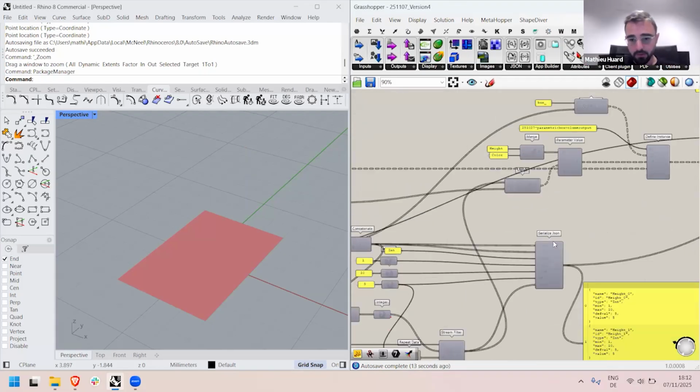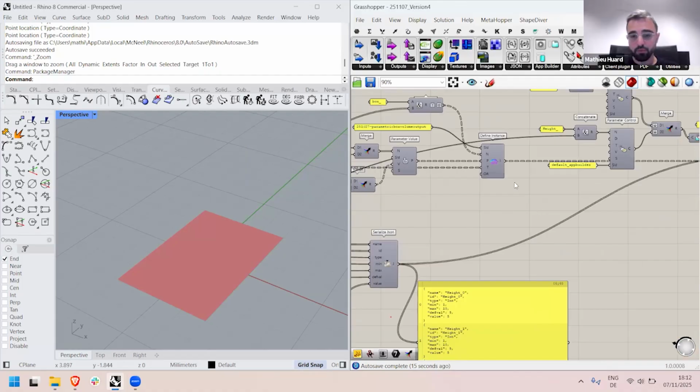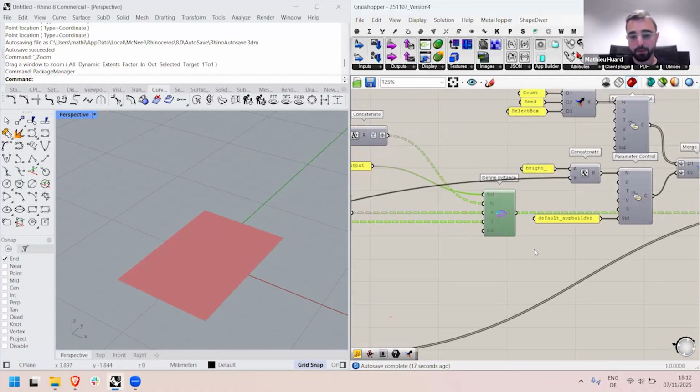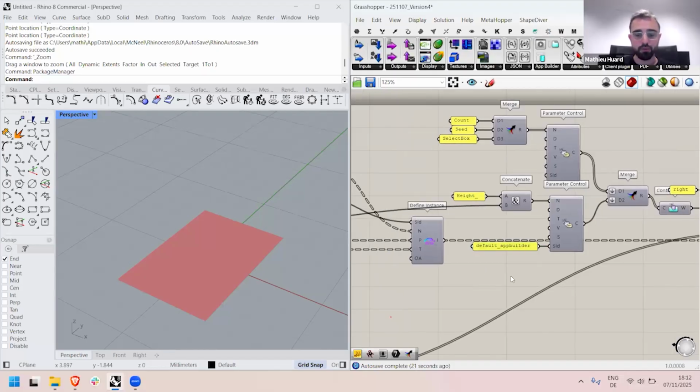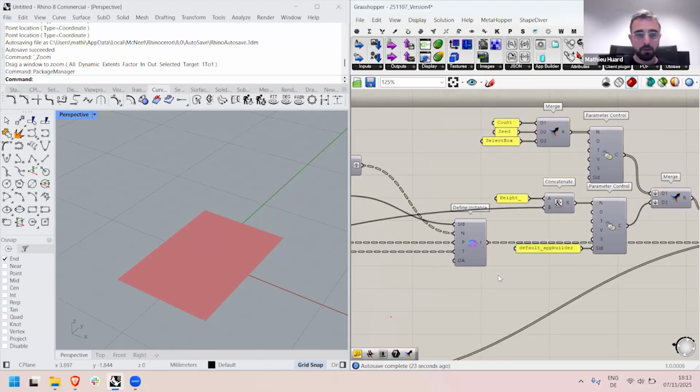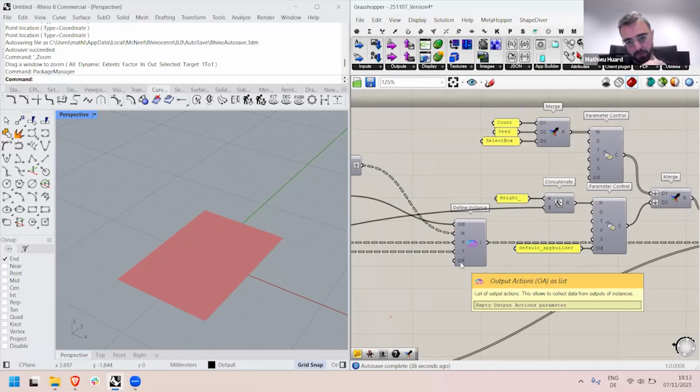It might sound a bit intricate, but it's a feature that will be used in other contexts in the future. The way it works is to use the output actions input in the define instance component.